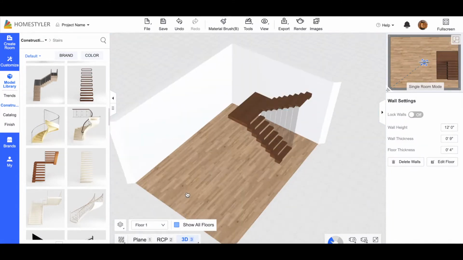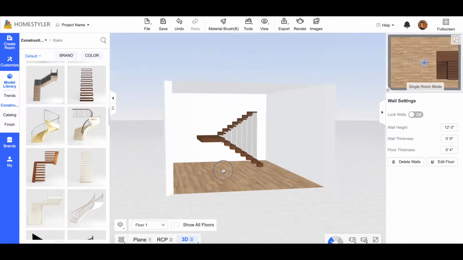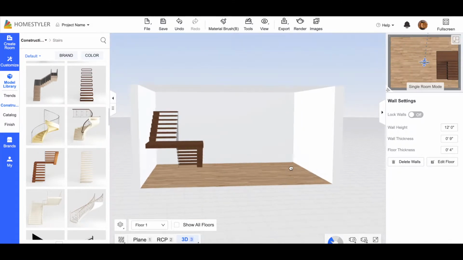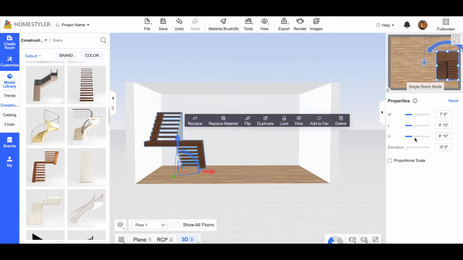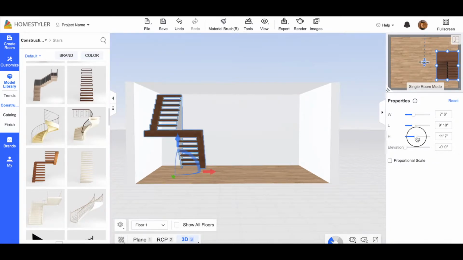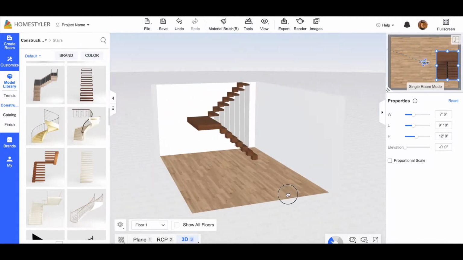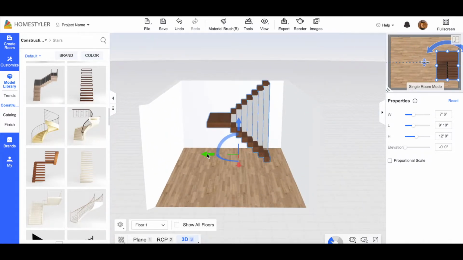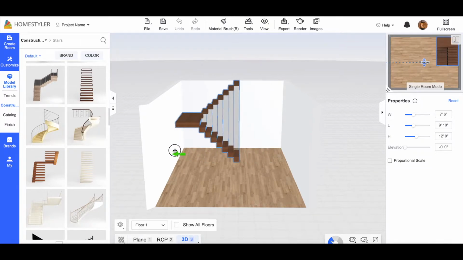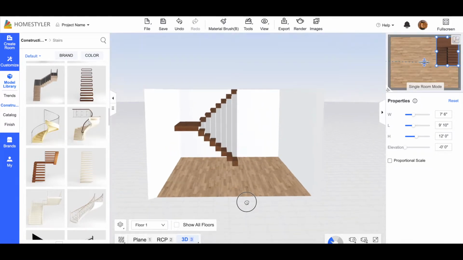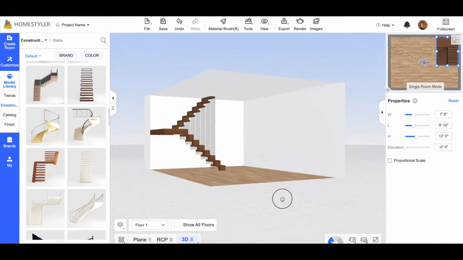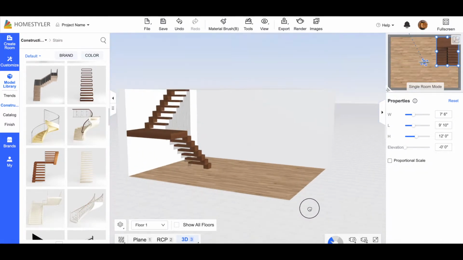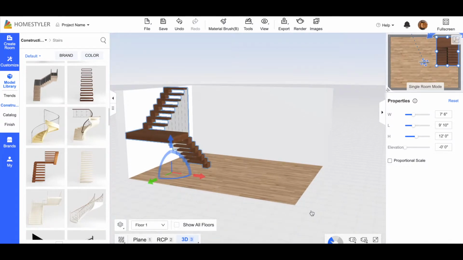So what I'm gonna do is just make the top of the staircase, like the very top step, reach the ceiling. And I'm gonna click to just that one floor's view to make it easier so that I can get it correct. And I'm gonna make that top step reach my ceiling. Once I've done that, I'm just gonna place it wherever I want it to go. I just pushed it against the wall because it felt like that's what made the most sense. So from this floor, it's gonna look like a normal staircase. It's gonna look like that you're going up to somewhere, especially once you render it.